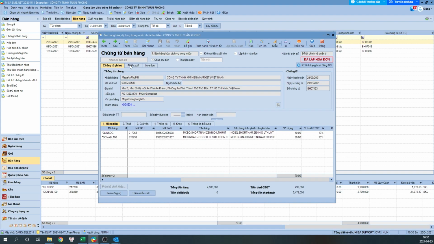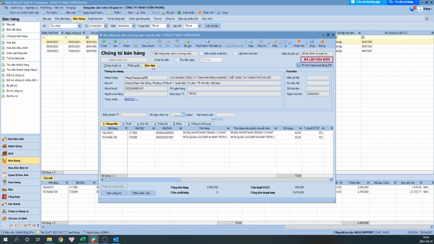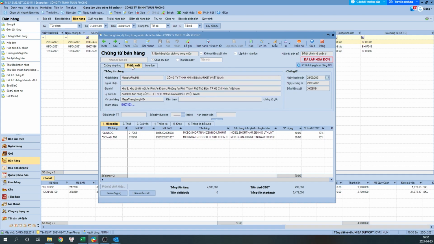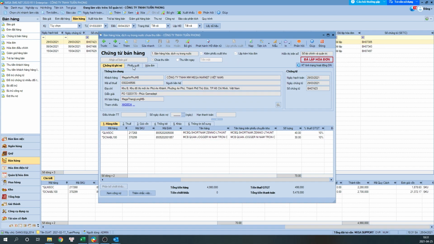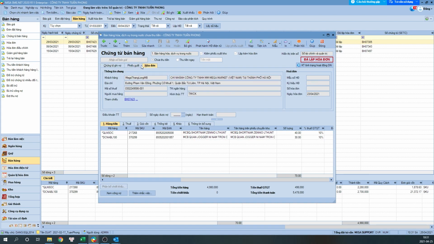And by the way, guys, there is a way to get things correct right from the beginning. Like, you got the Mega headquarters or common client code for AR right here in the client's code. And down here you got the employee code. And here in the invoice tab, you got the client's code for tax purposes. So remember to tick on this box so that all these three tabs, AR and stock and invoice, are on the same voucher. You don't want to do it the previous way where you don't tick this box and you issue the invoice separately.